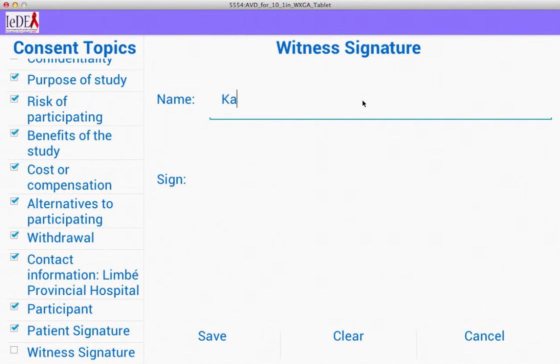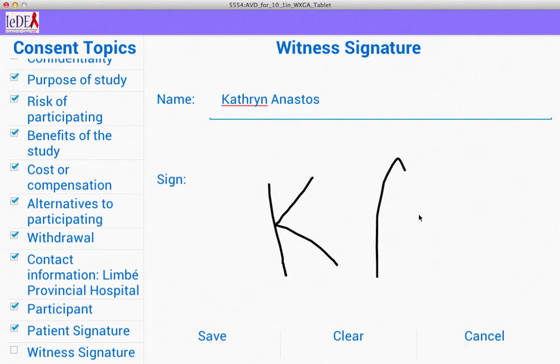Okay, and let's say Dr. Nastas is the witness to my signature. I will not try to emulate our signature. I'm just going to assume it's a very simple letter like this. I think you'll find that your signature on a computer screen is quite different from your written signature. That would be my expectation, but whatever.